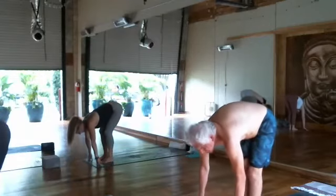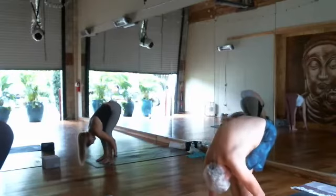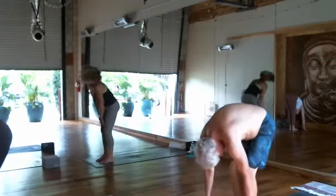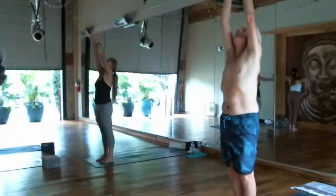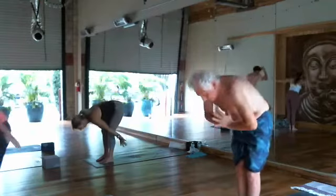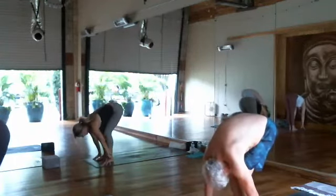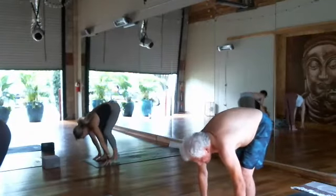Inhale, lengthening our spine. Exhale, we fold to the chest. Inhale, we'll sweep our arms up nice and high. Allow the palms to touch. Exhale, swan dive. Hands come down to the mat. Inhale, lengthen the spine. On your exhale, the left leg comes back.